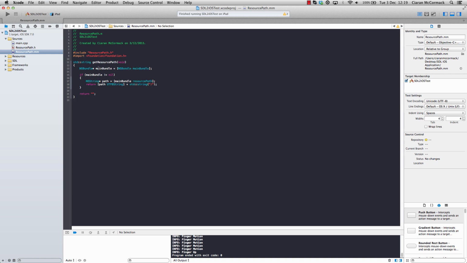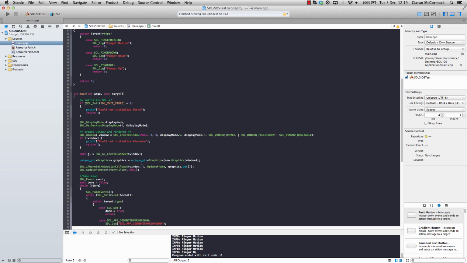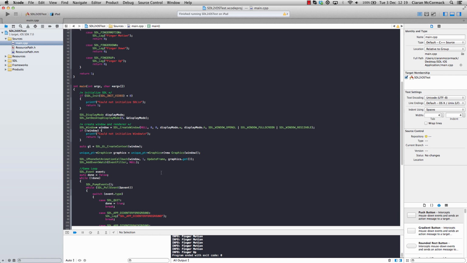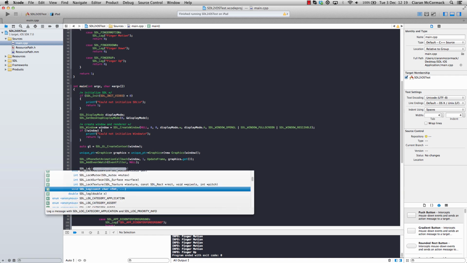So here's a sort of Objective-C++ function that will get your main bundle, and inside that it will get your resource path. So if you call this from wherever you need it, it will give you the path. Let's actually run it and see what it returns. SDL log.